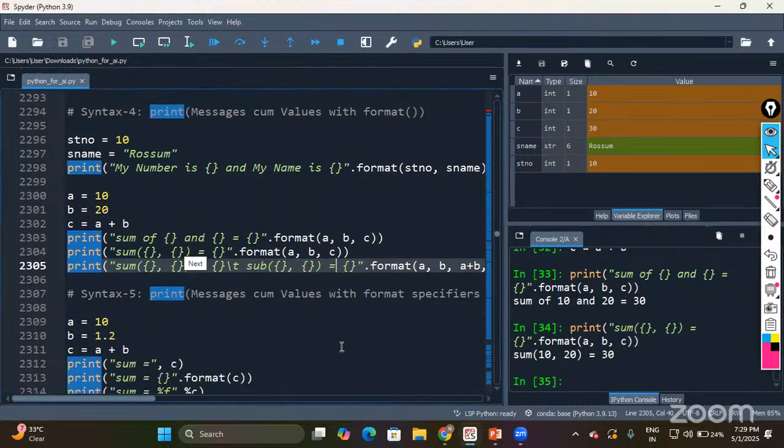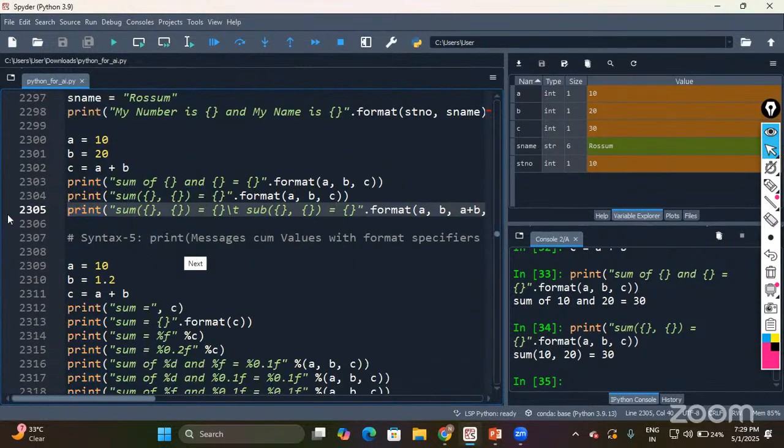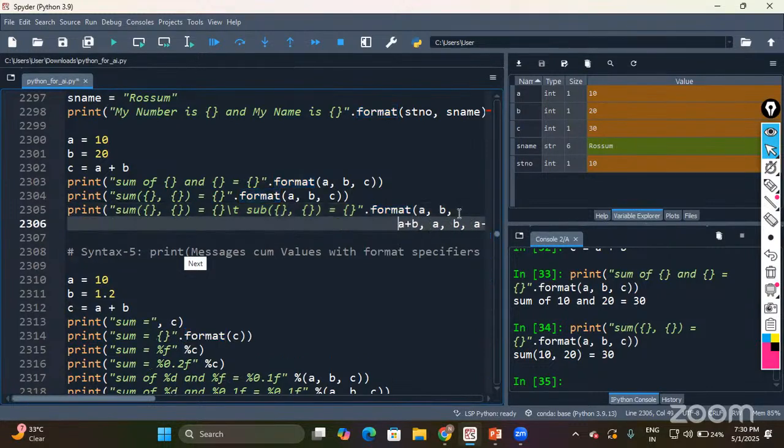Now, I want you guys to understand 2305. Just have a look at line number 2305. I'm using the print function to print messages and values using the format function. But there is a big message. Anyways, let me bring this to the next line.